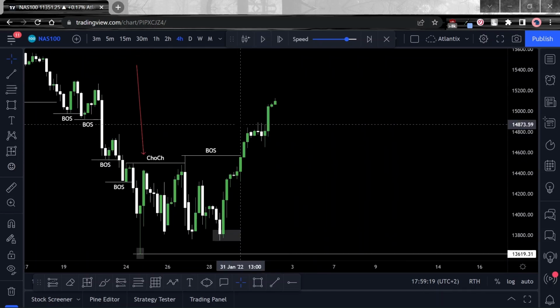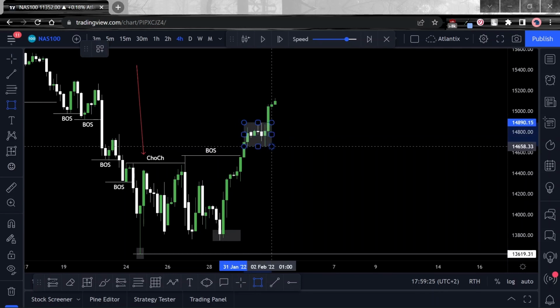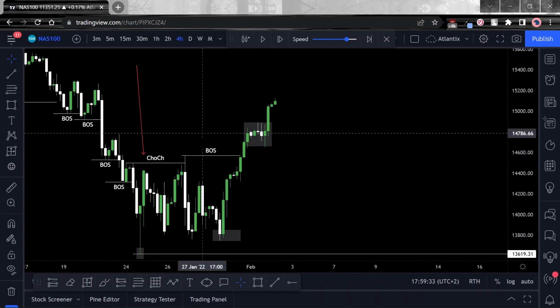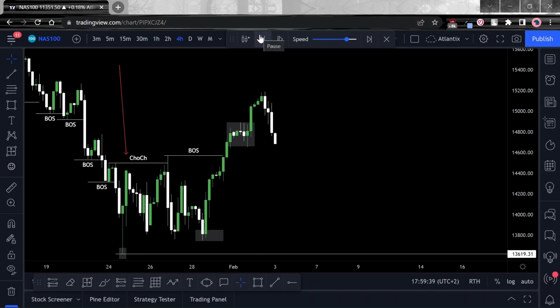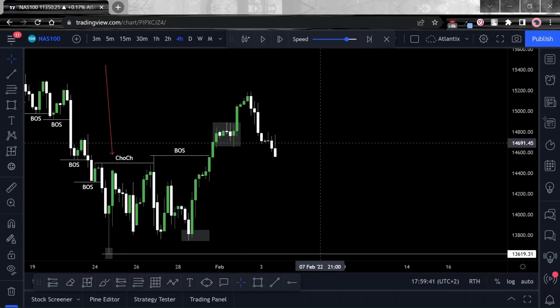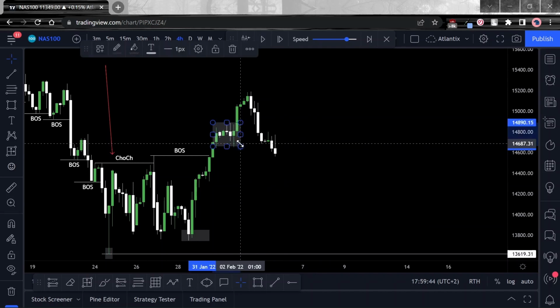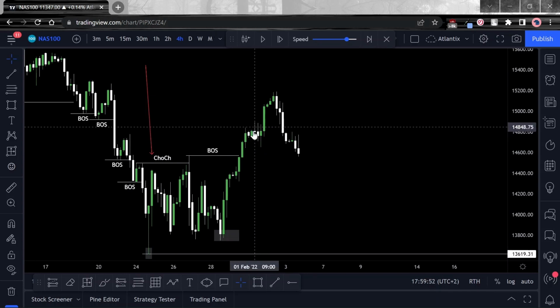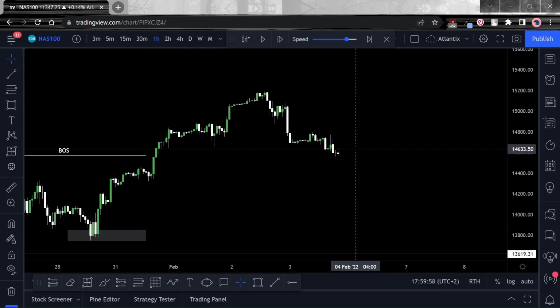All right. So we have some sort of a range over there. Not necessarily the kind of pullback that we would want to see, but nevertheless, some sort of exhaustion that might have given some other people opportunity to enter, but not necessarily for us. All right. So we continue to wait. Let's see what price is going to do there. So now, if we look again at this price over here, this would have been where we would have said the most recent pullback of internal structure is. And let's just go to the 1 hour chart for you to understand what I mean.